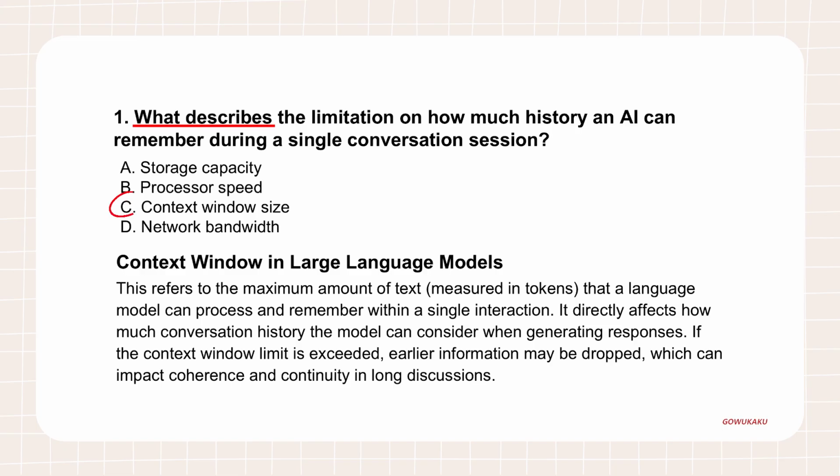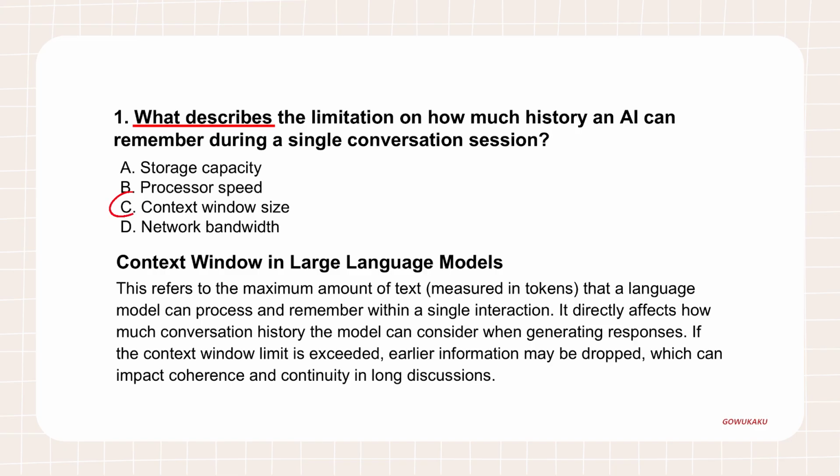Tokens, okay. It defines exactly how much information, so that's input plus output, the model can hold in its immediate view. So it's kind of like a sliding window? Precisely. As you add more text, the window slides forward. Once the conversation exceeds that token limit, the model has to truncate earlier content. It literally cuts off the beginning of the chat. Yes, to make room for new words. That is why it forgets the instructions you gave it 10 minutes ago. It affects continuity and accuracy.